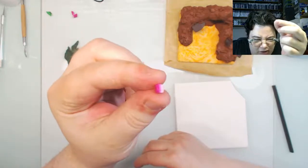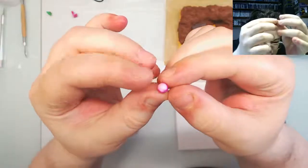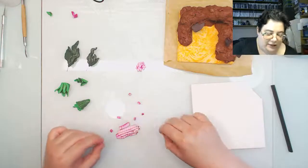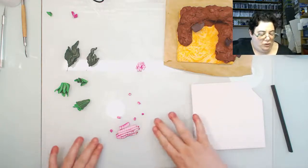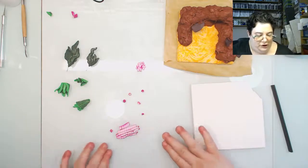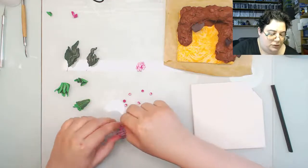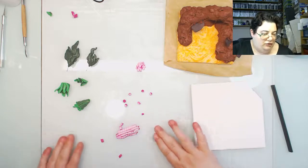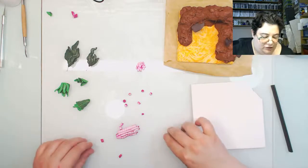Take these individual little cubes and roll them into a ball on your hand. And this is what you've ended up with. A dark to light pink little ball. That's what you're doing with all of them. And you will find it a lot quicker if you are able to roll two at a time, like so. Once you've rolled out a nice little clump of them, we can then put them together. The time I discovered the double roll, it took me about a week to really get my head around it. After that, it was fine and it saved me a lot of time.